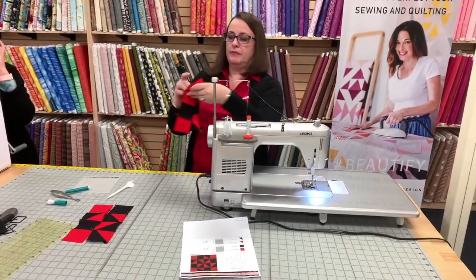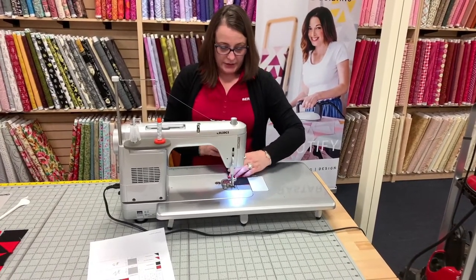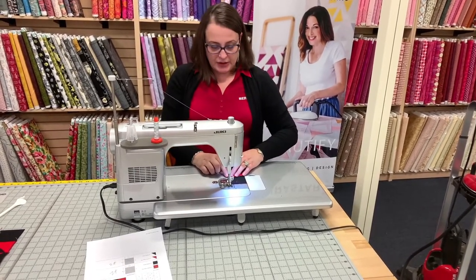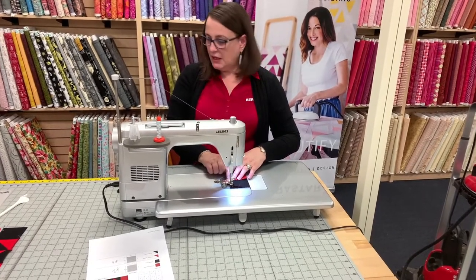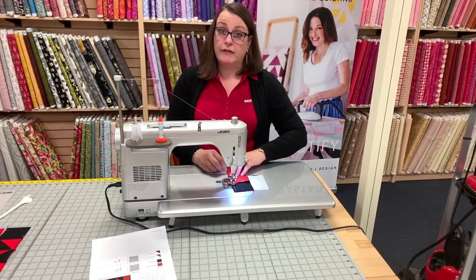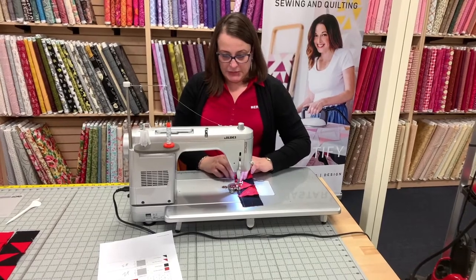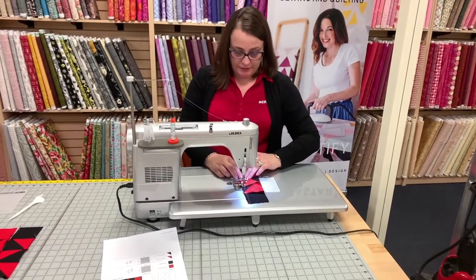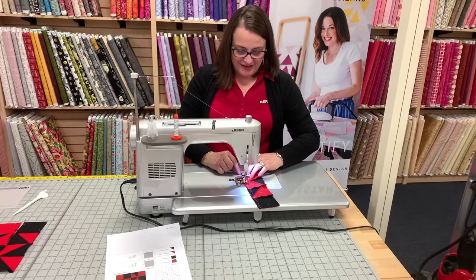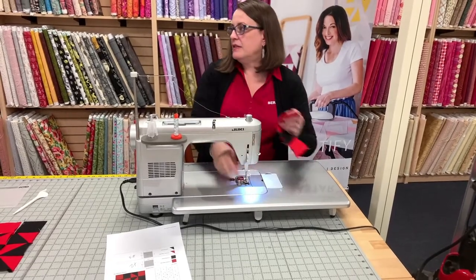Let's put it all together. If you haven't caught on by now, I always back stitch when I'm doing my rows. Some people back stitch on their blocks as well, but they kind of always seem to stay together for me. So I only really back stitch on the rows. I have had quilts where I had to go back and do a little mending on the seams before they were able to be quilted. It only takes like one or two stitches.